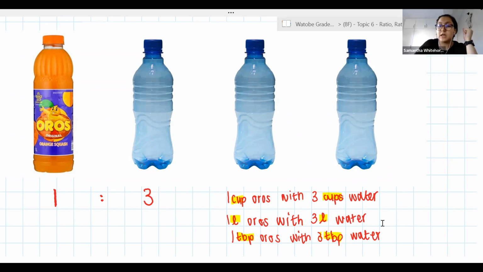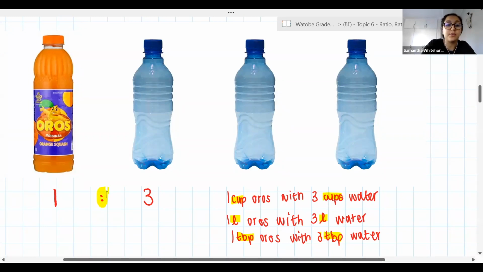All right, so Tyler's asked, isn't a ratio the same as a fraction? They can give us the same information, but a fraction is written with a numerator and a denominator, whereas a ratio is written with a colon. So they are similar to each other, but they are not the same. If I ask for a ratio, I expect your answer to have this colon symbol, whereas a fraction, like I say, has a numerator and a denominator.